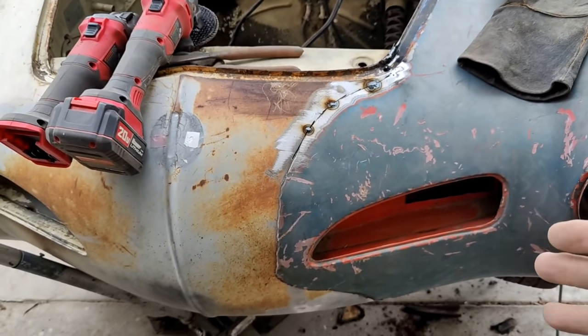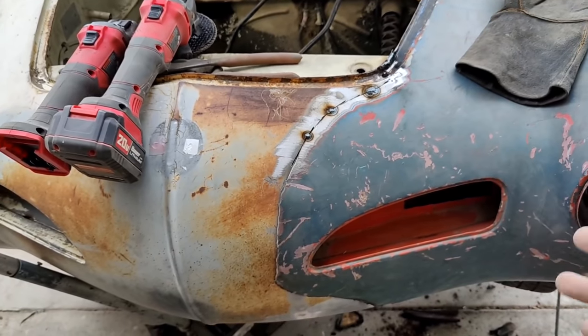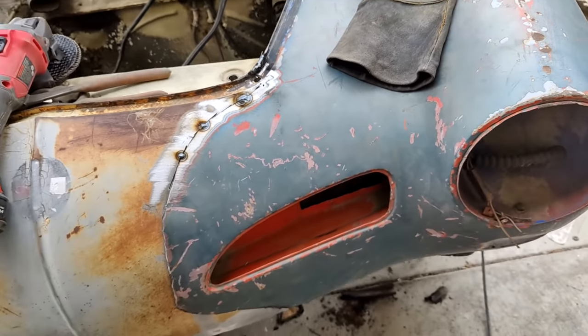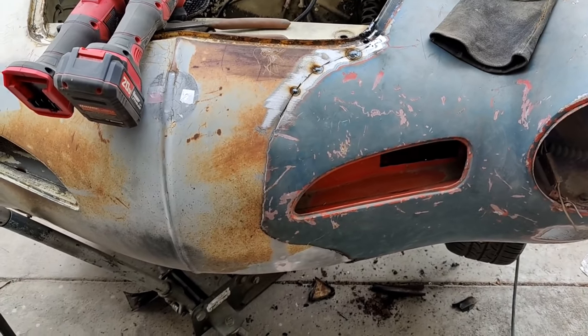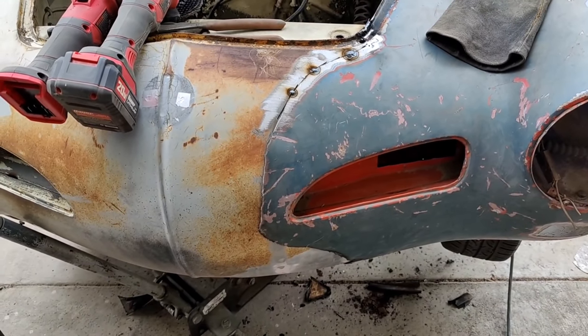It doesn't need to be perfect. Just got to have it work and have it look good. And when I'm done, when it's filled, you can't see it. It's not like this fender is like a super cherry one either. It's got a lot of filler in it already, so we're just trying to make this car run again, like I said, and we are hoping it will look good too, and see what happens.